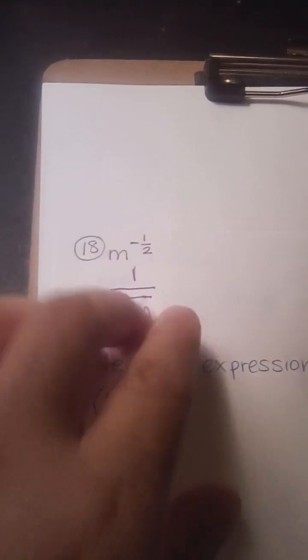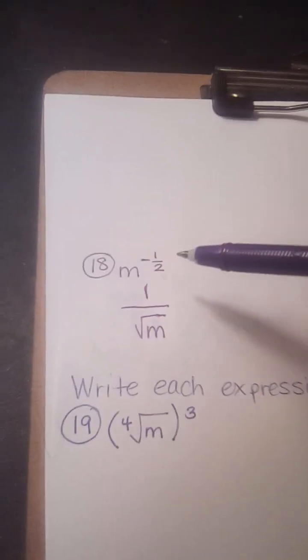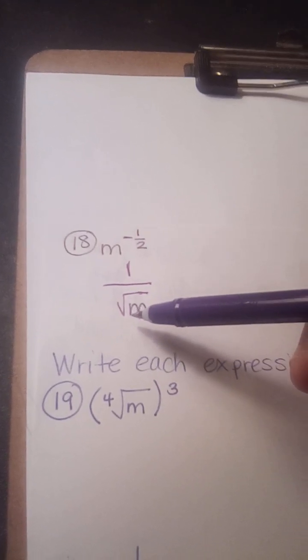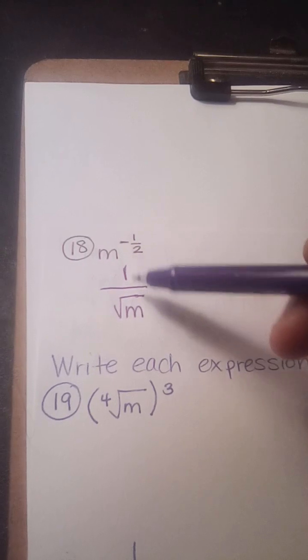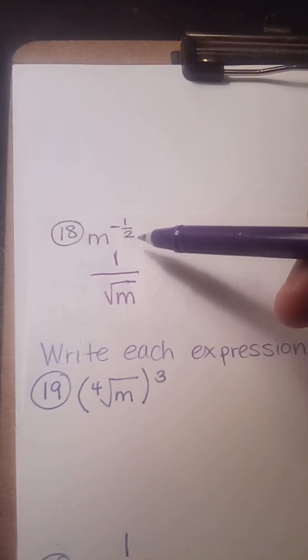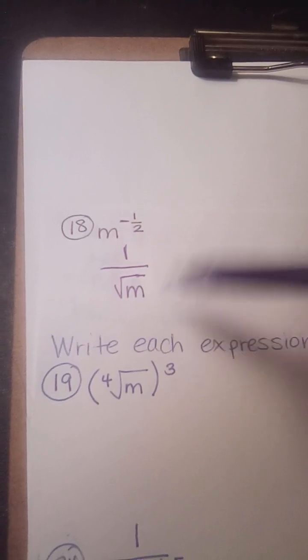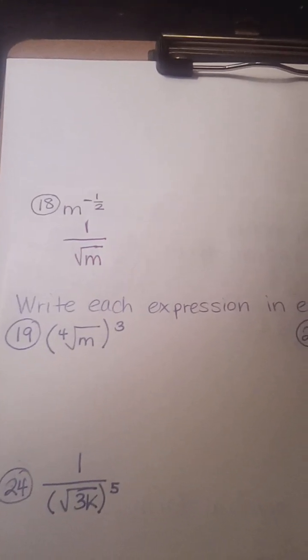So when you see the variable of m like this, when you see a negative exponent, first thing first, put 1 over whatever is on the inside of the square root, which is m. Then you determine which one's the index, and whatever is left over is the power. In this case, there's 1 over square root of m. And that was it. Any questions on number 18? That wasn't too bad, right?